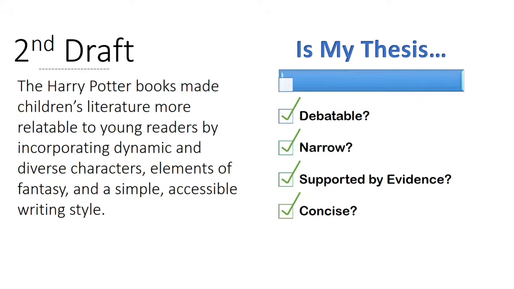I just wanted to make a note that this type of thesis is typically used for a 5-paragraph essay, since each of the 3 points will correspond to its own body paragraph. Thus, you'll have an introductory paragraph, 3 body paragraphs, and a conclusion paragraph, which makes 5 total. You can adjust this for a 4-paragraph essay in which you'd only have 2 supporting examples in your thesis. But I would not recommend using this type of thesis for anything longer than a 5-paragraph essay.